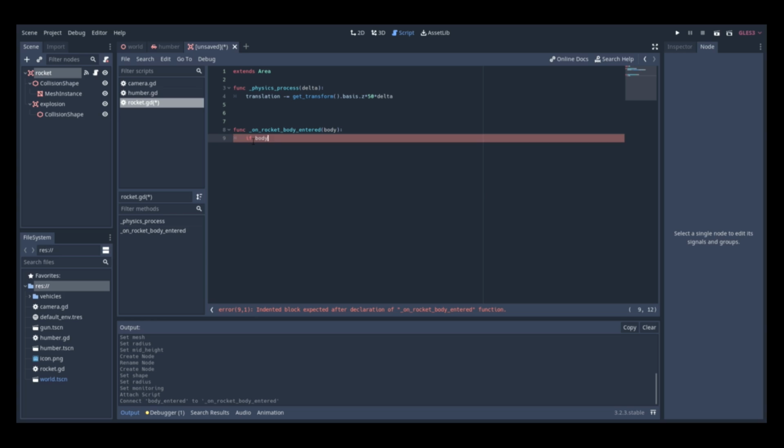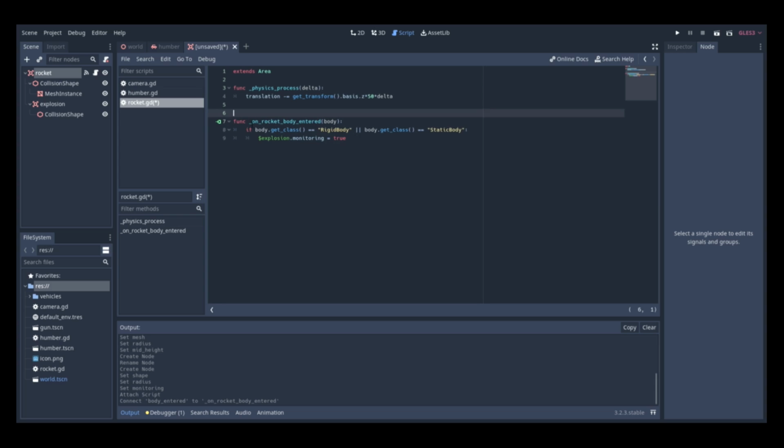So if body.get_class is equal to RigidBody, or body.get_class is equal to StaticBody, explosion.monitoring is equal to true.